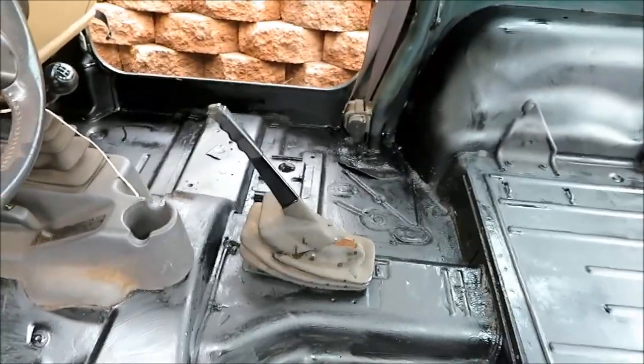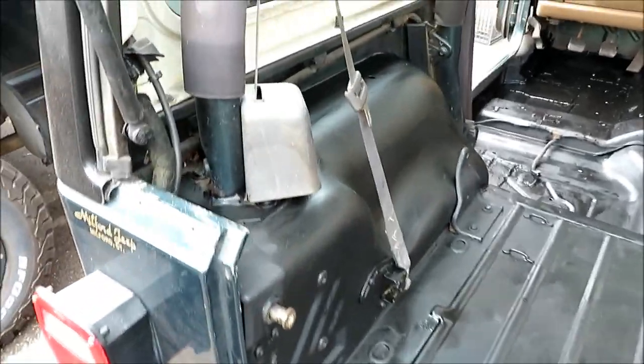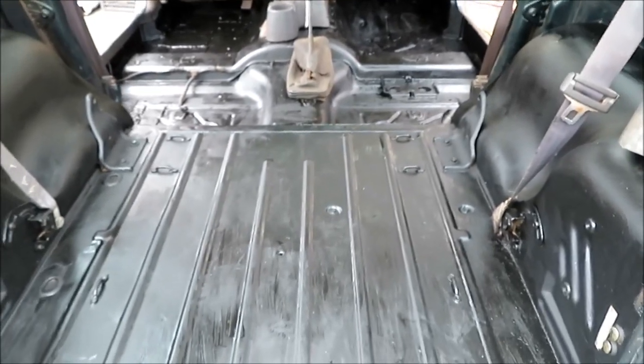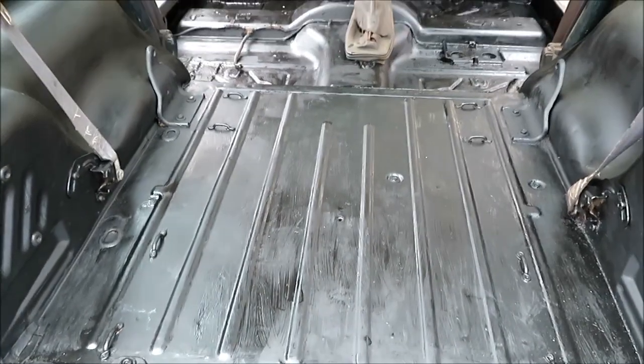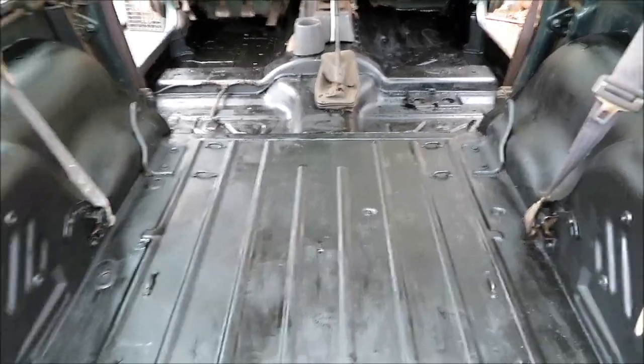What else we got? Yeah, it's looking pretty good. Yeah, not bad at all. I used that Tractor Supply paint. I'm real happy with it. Let's go over here.